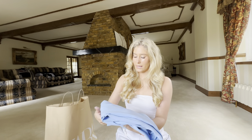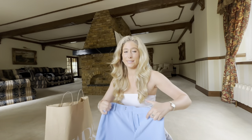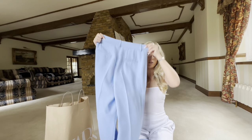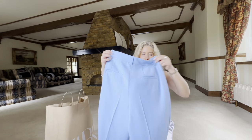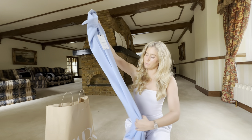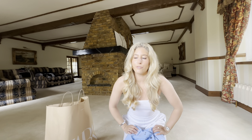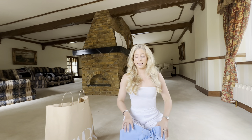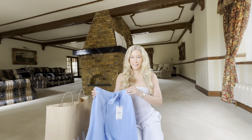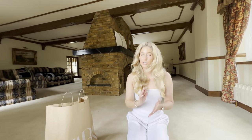The first piece in no particular order are these long, slightly loose-fitting trousers in baby blue — absolutely stunning color. Here they are from the front and the back. They've got false pockets, so not real pockets but just for show. I got these in a size small and they were £49.99 — not the cheapest but so worth the money. They're really long; I'm five foot seven and a half and they are too long for me, so I'd have to wear heels. If you're shorter than me, you'd need very high heels.